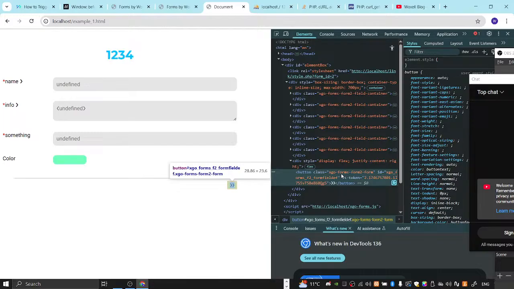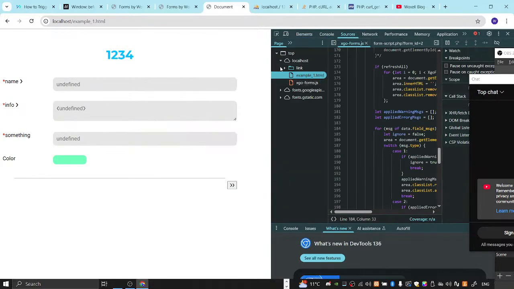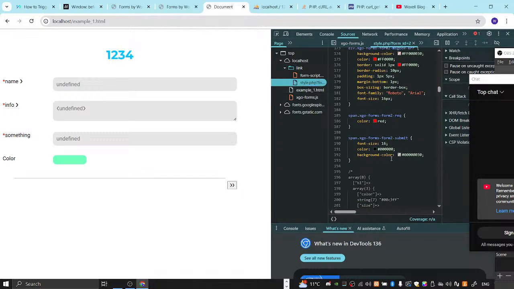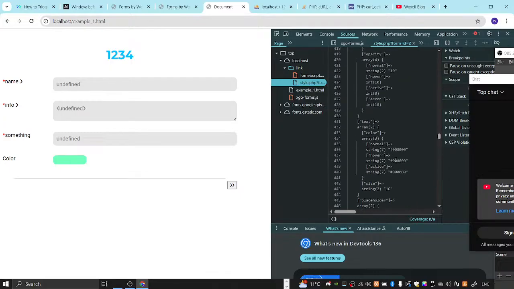It should be. Let me just check the sources and check the style.